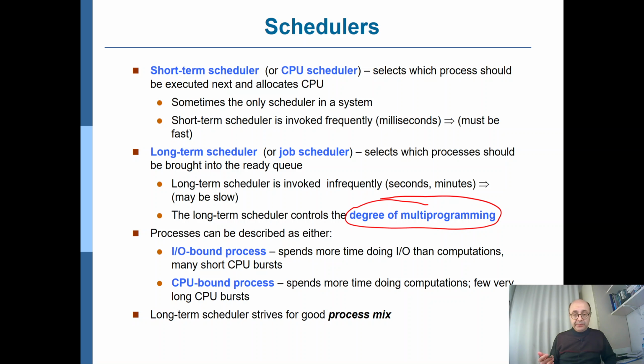If you have too many programs running at the same time, since you have limited resources, the amount of resource that falls into each process would be limited. Okay? So we want to keep the degree of multi-programming low in that sense.